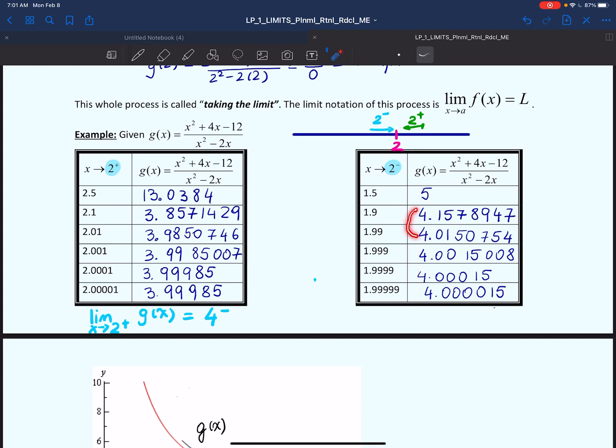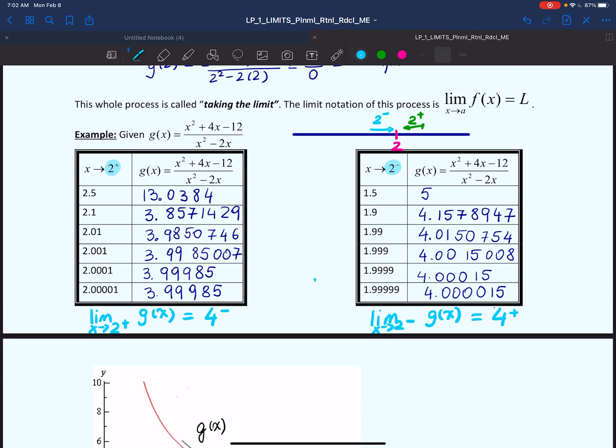So as you can see here, the gap between the y values is larger, and it narrows down and becomes insignificant for the last 2 values of x. So in other words, here we're going to say that the limit of the function as x approaches number 2 from the left-hand side of it would equal 4, but not exactly 4, a little bit more or slightly more than 4.